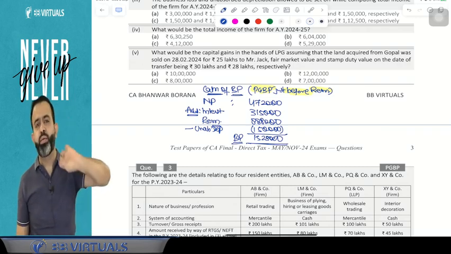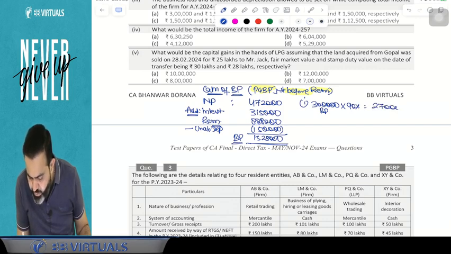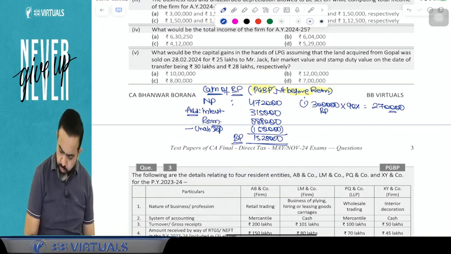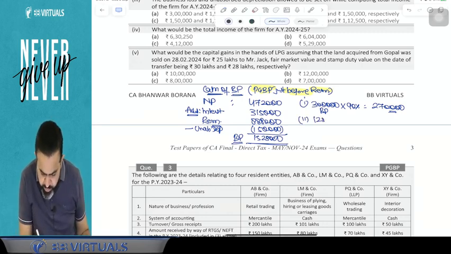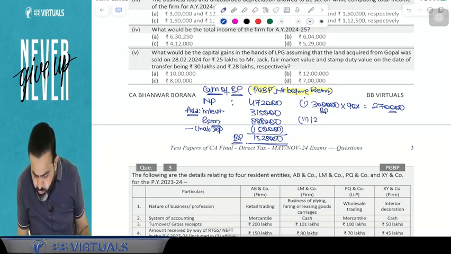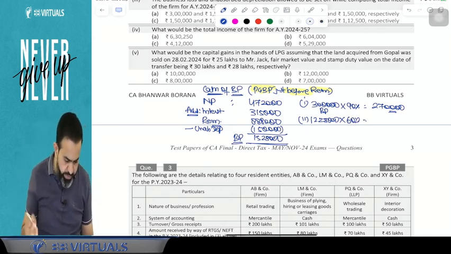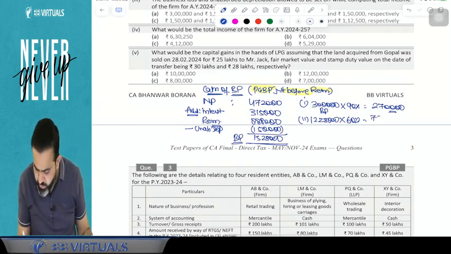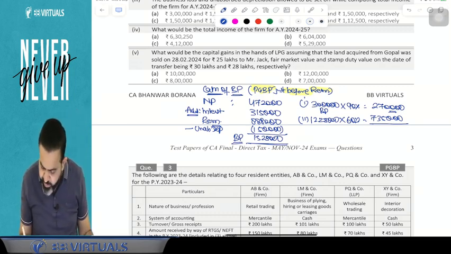Now on the book profit basis, remuneration is allowed. Now how is remuneration allowed? Up to 3 lakh of the book profit, it is 90%, which comes to 2,70,000. Then 15,25,000 minus your 3 lakh comes to 12,25,000. Multiply 12,25,000 by 60%, which comes to 7,35,000. So 7,35,000 plus 2,70,000 comes to 10,05,000.